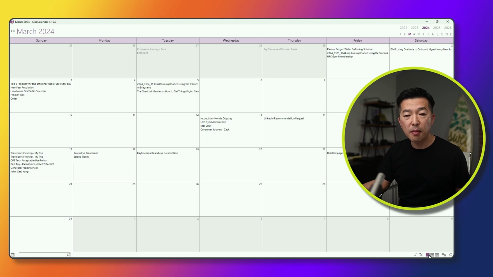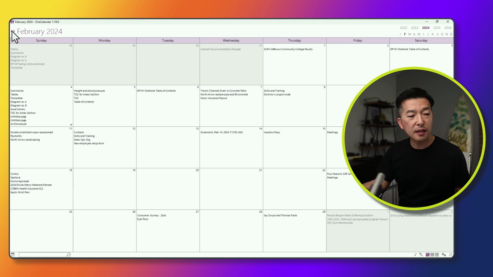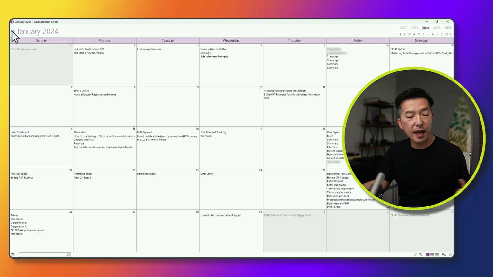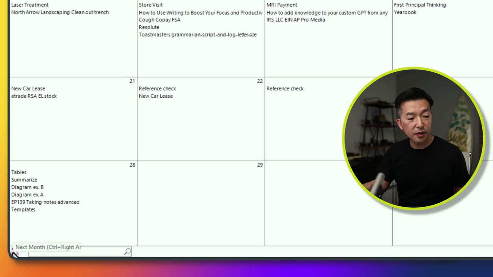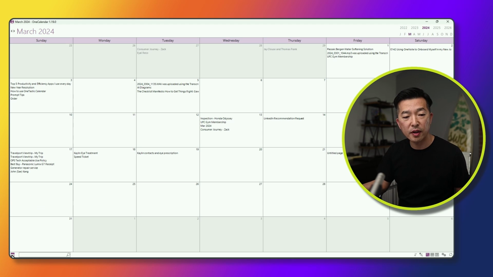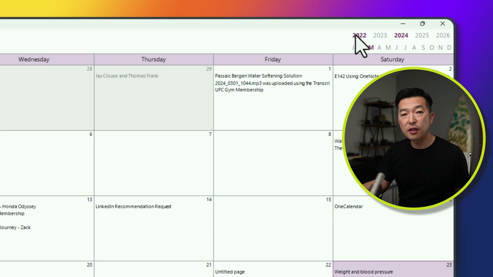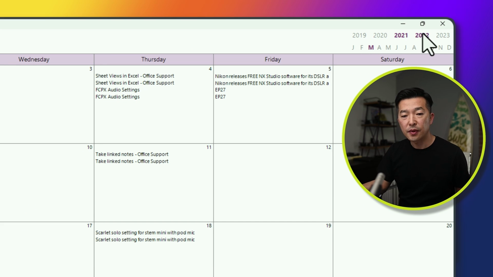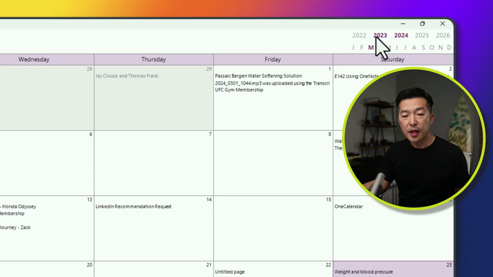So I'm going to go back to the month, and you also have different navigation options. So the first obvious one is we're in March 2024. I can click back to navigate to the prior months, and I can click on this calendar to bring me back to the current day. Now on the right-hand corner, I can navigate to the different year, okay? And then different months within the year. So January, February, March, so on and so forth.